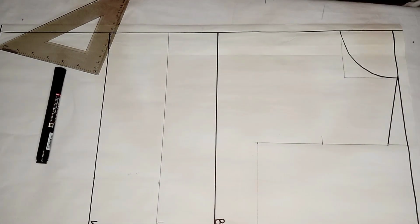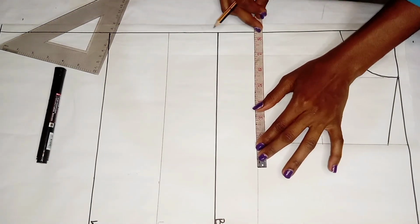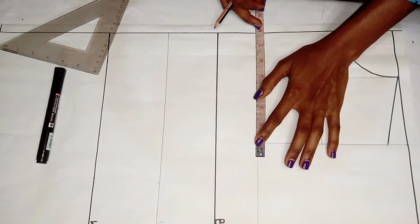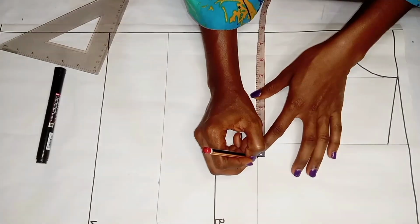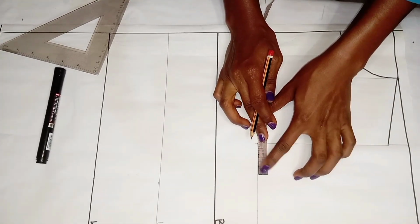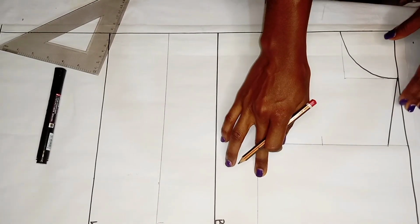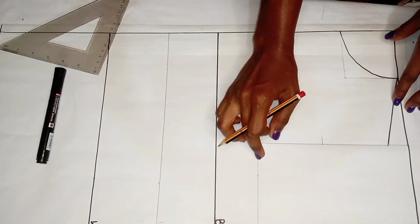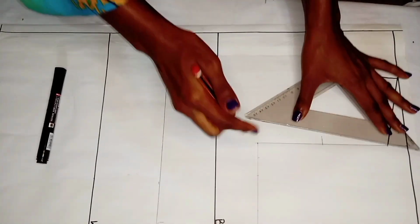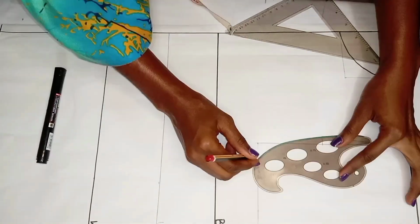To enable me to draft my armhole curve, I'm going to get my bust measurement divided by 4. 31 divided by 4 will give you 7.75. I'll just mark it there, and then I'll add 1 inch stitching allowance to it. Now that I'm done with that, I'm going to connect from my shoulder slope to meet the half inch I went in by, and down to my bust circumference measurement.